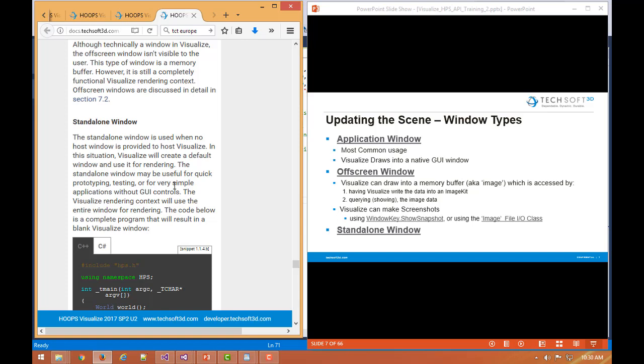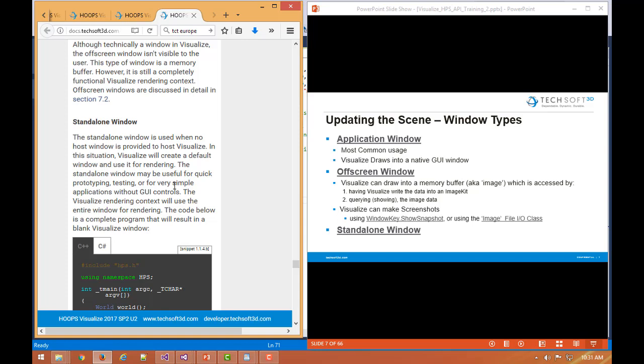If you don't want to deal with a sandbox and compile a sandbox, they're nice because any time you have code that's just creating a standalone window, it's 100% source code, platform independent code. It's what we call hoops only code. We internally will figure out if you take any one of those samples that's creating internally a standalone window, if you're running under Qt or you're running under OS X or iOS or Android or what have you, we will internally figure out what type of native window to create.